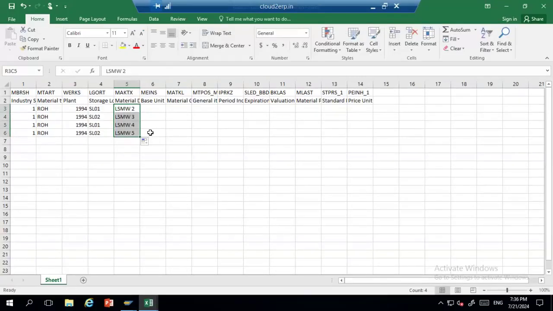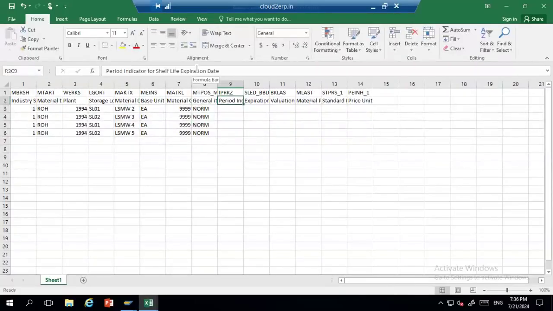This data you don't want to enter manually. You will get the Excel from business and you can directly copy and paste it. So everything is going to be each. And the material group will be 9999. And the item category is NORM. It is better to keep everything in capital.